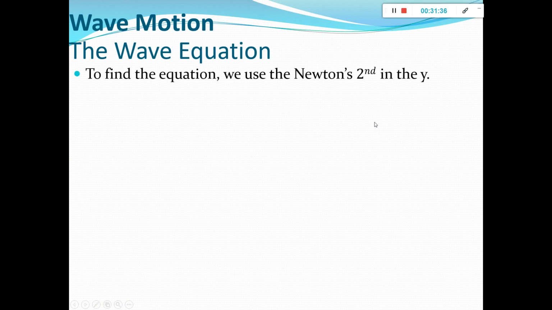All right. So very similar to what we did before, where when we were talking about the harmonic oscillating equation, we had to come up with that equation of motion to verify that cosine was a viable equation for the harmonic oscillator. We're going to do something very similar here.